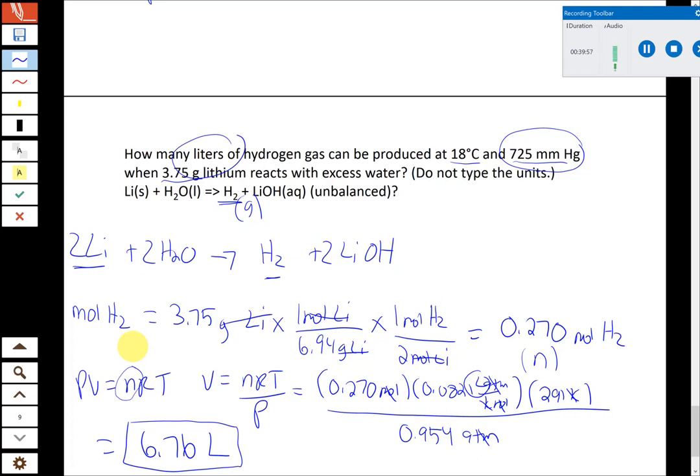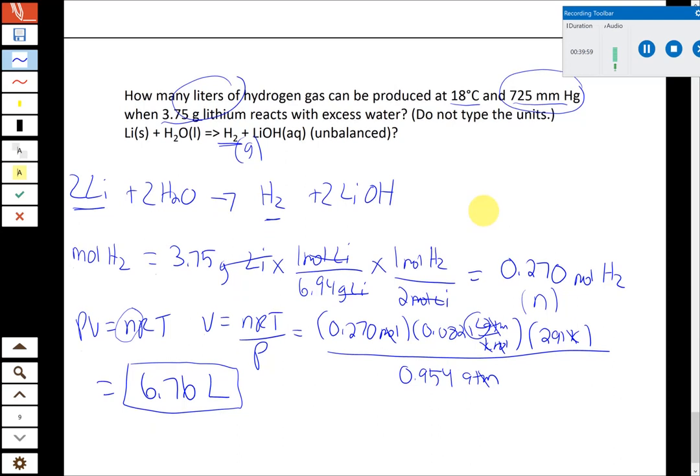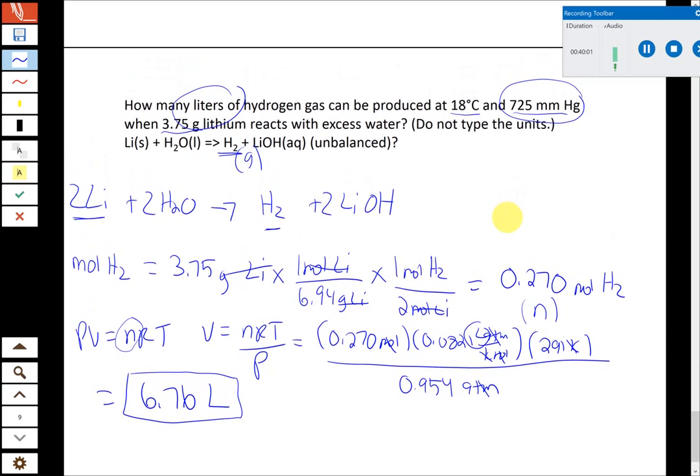All right, so that takes us to the end of what I wanted to cover today. There's going to be another homework assignment on this same chapter, which will probably deal more with a topic called Dalton's law of partial pressures, as well as the kinetic molecular theory of gases, more at the molecular level. So probably a little bit more conceptual next time, but still some numerical problems that we'll tackle next week.